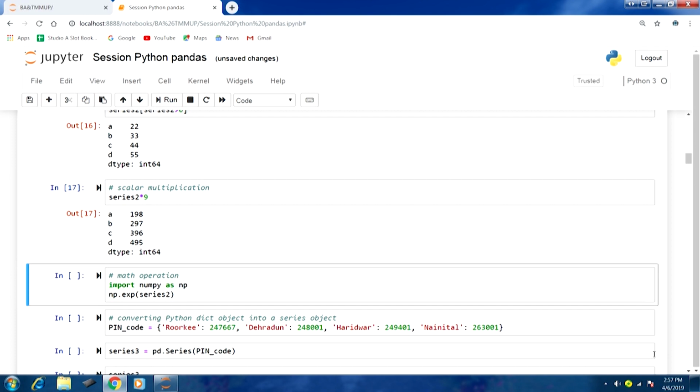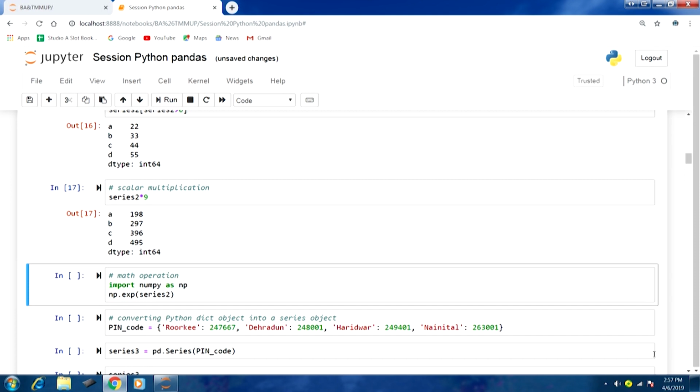Now, let us take another example, math operations. We will import numpy here also. We will take the exponential of this series 2. np.exp is the function that we are calling, and we are passing this data structure, series, to it.